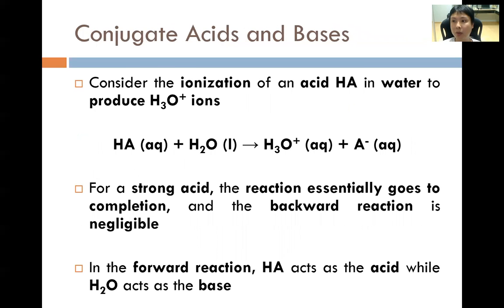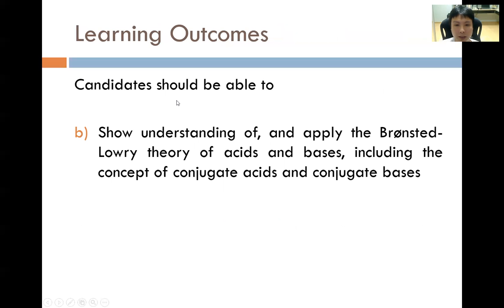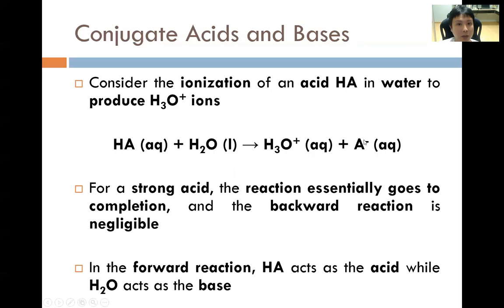Okay, having covered the Brønsted-Lowry definition of acids and bases, let me just quickly go back to the learning outcome, right? So I've covered the Brønsted-Lowry theory of acids and bases, and now we would like to discuss the concept of conjugate acids and bases. Okay, so let me move on to that.